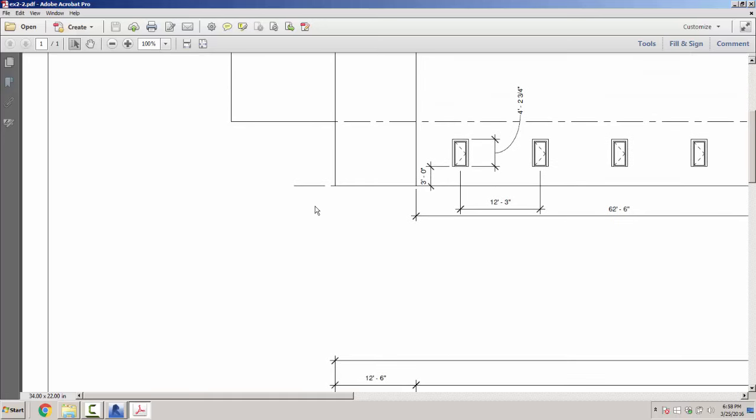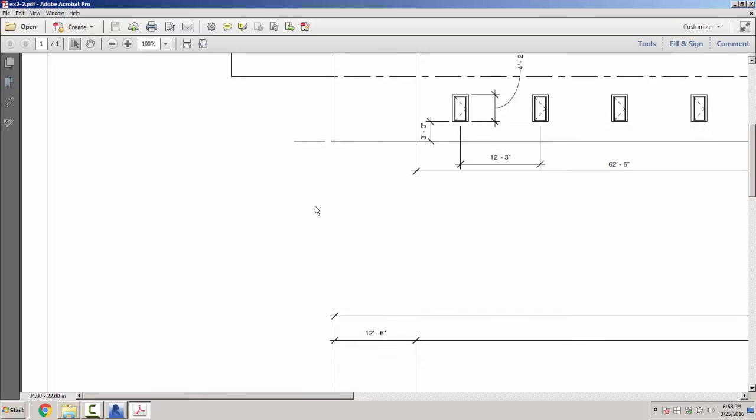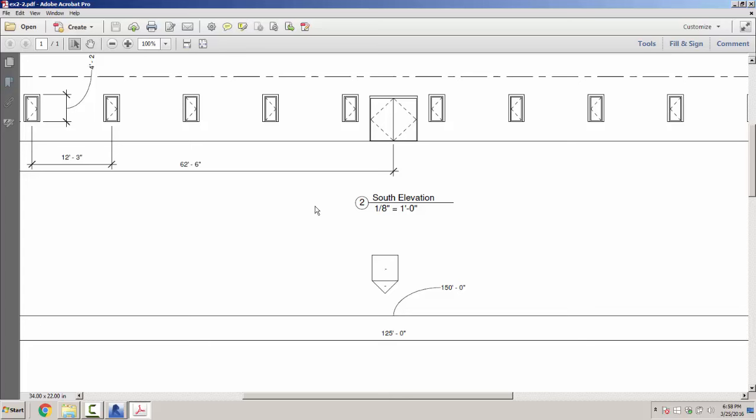You can also see on these casement windows, it gives us the swing of the window as it goes out. So there's probably a way to flip that if we wanted the hinges on the other side. If I look down on this side, we'll probably see the angle the other way. So those casement windows, the point of the V is the hinge side. That's where they swing. So they'd be swinging out from this point. This would be the opening edge of the window, just like these doors show the hinge points.